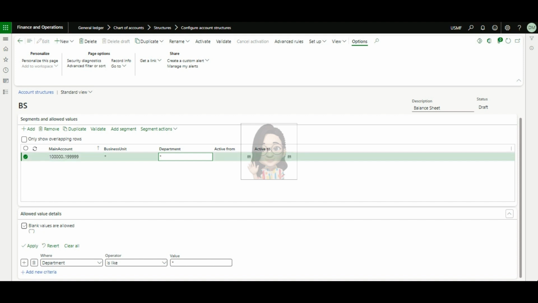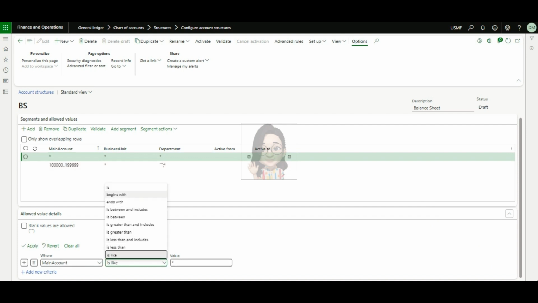So from here, let's say it's okay just to put any blank value on the department when we do the transaction, just as long as this business unit would have and should have a value in it for this range of main accounts. And once we have that, we can activate it, okay? Or we can validate it first to see if there is no issue with this account structure combination that we have, because we later on would still also want to put other things like for other main account range.